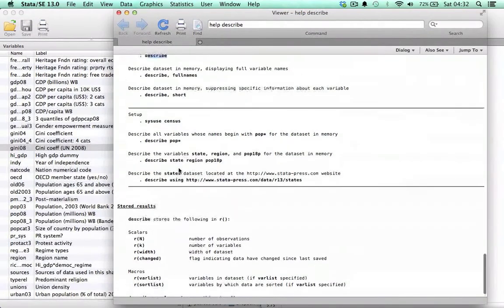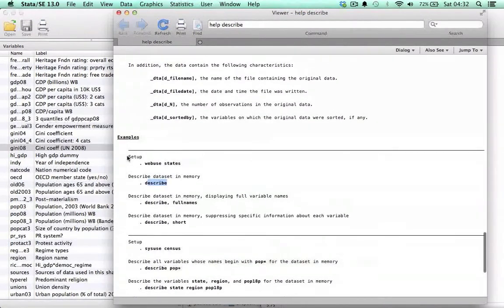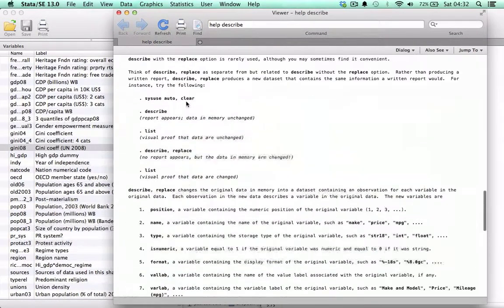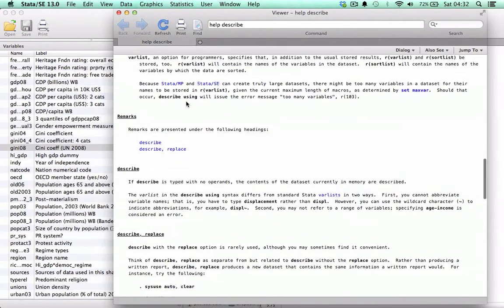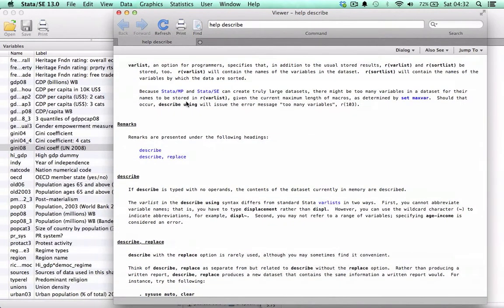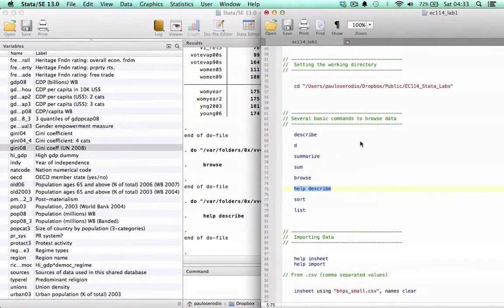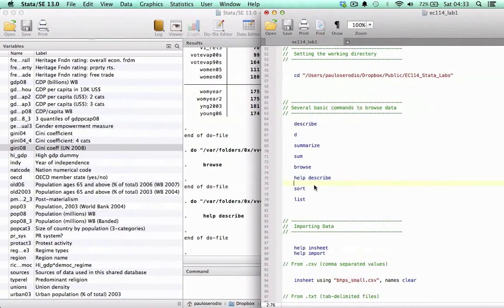And have a look always at the examples that you're given, because they're a good starting point to start using these commands. So you will find many commands on the internet, which is a great source of information for how to perform different tasks in Stata, and you can use the help file then to understand the commands that you're learning along the way. Another important command on data management is the sort command.